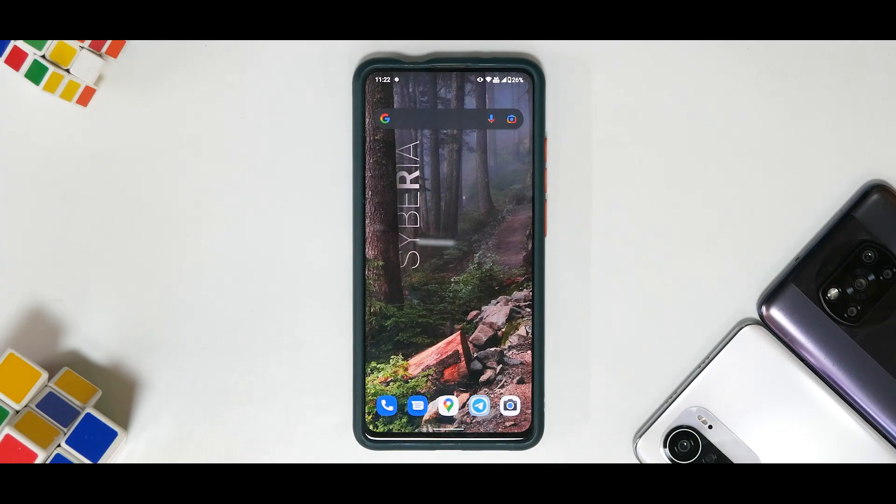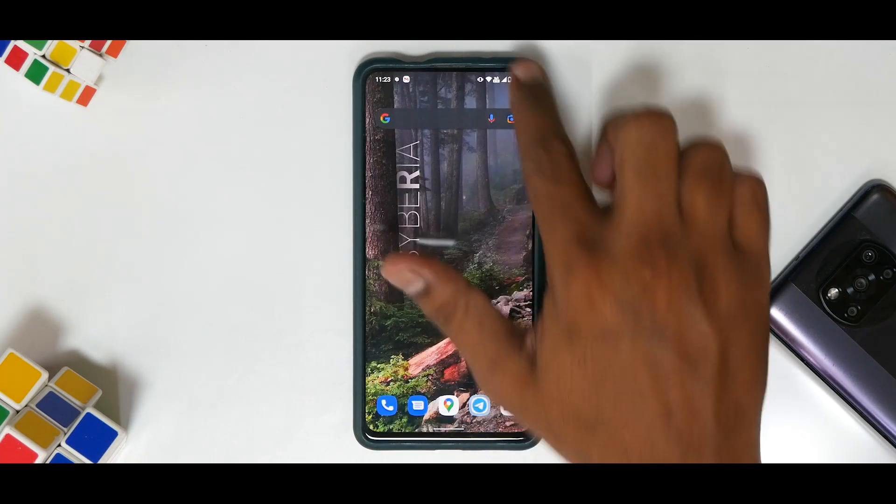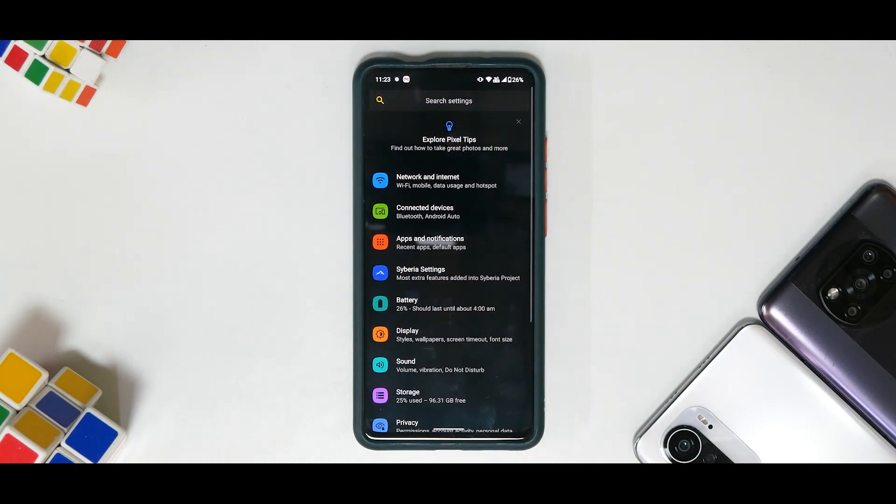The first thing I'd like to share: if you use this ROM the way it is supplied by the developer or development team, you will not have any issues. With most custom ROMs on the K20 Pro you'll either have Google Camera Go or a very basic camera app, so you'd have to fiddle around installing ANX Camera or finding the right GCam version and XML. When you flash Siberia, that part is taken care of — you don't have to worry about the camera application. Once you've installed and set everything up, it's a pretty straightforward good experience.